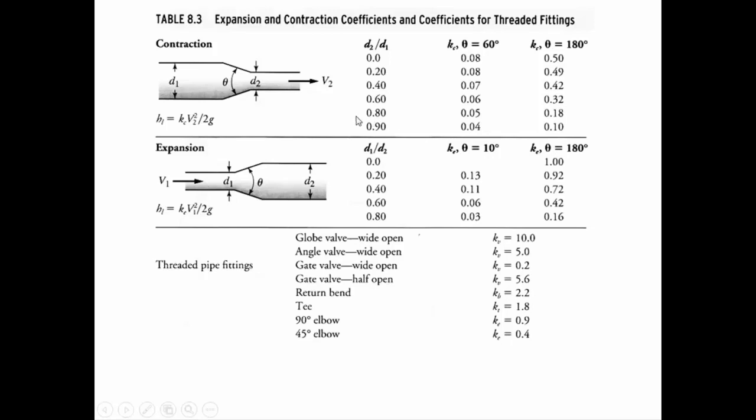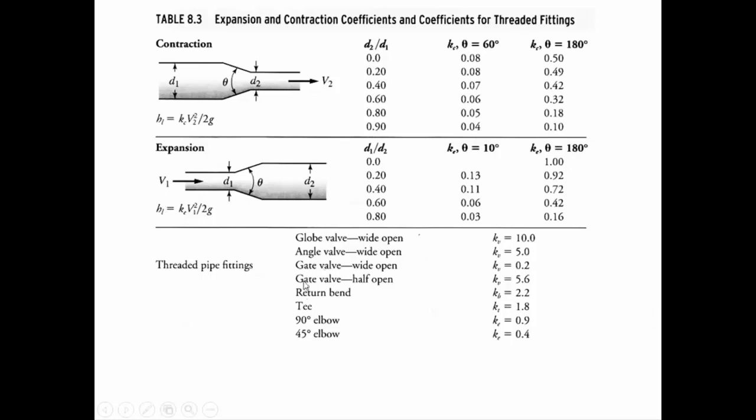Eventually, if you've got 90% similarity between the diameters, then the K values are pretty small. So you can see that the other trend identified in this data is that the closer together the diameters are, the smaller the K value, which means there's going to be less energy loss. And that kind of makes sense, that if we have a really big transition, then that'll induce more turbulence. And then kind of the reverse is true on the expansion. Having a gradual expansion, these K values are lower than having an abrupt transition. So that makes sense because we're avoiding turbulence.